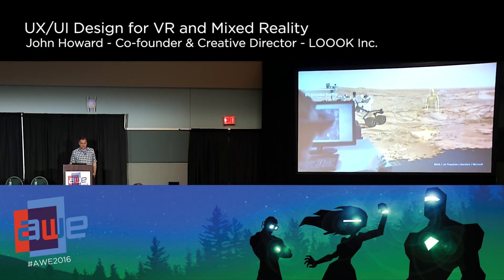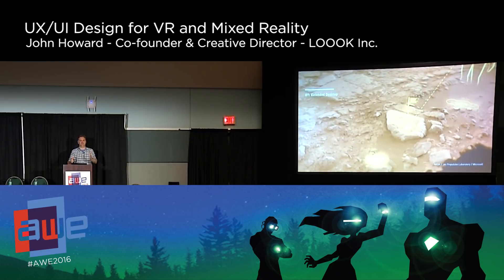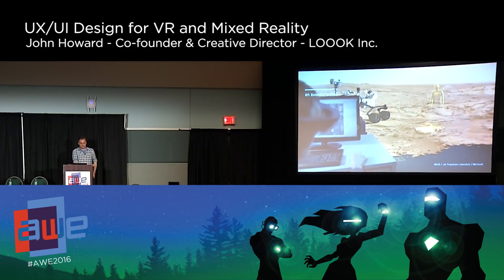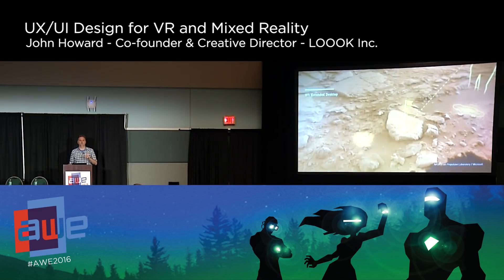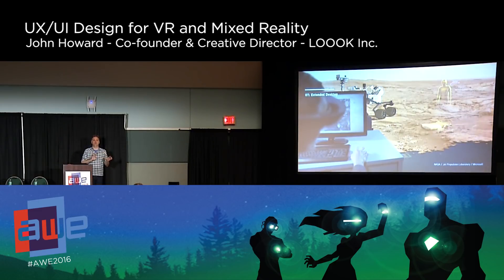This is an example we did with NASA — think of the world around you as an extension of your computer desktop. The area of interaction does not end at the edge of the monitor. The user literally takes the mouse off screen, clicks on the terrain, then gets up and walks over to it. In this circumstance, using a mouse versus using gaze and gesture, the system treats both as equal types of input. Whatever is most useful for that immediate situation or most comfortable for that individual user is what matters most — and this can be incredibly important for getting users resistant to new technology to dip their toe in the pool.